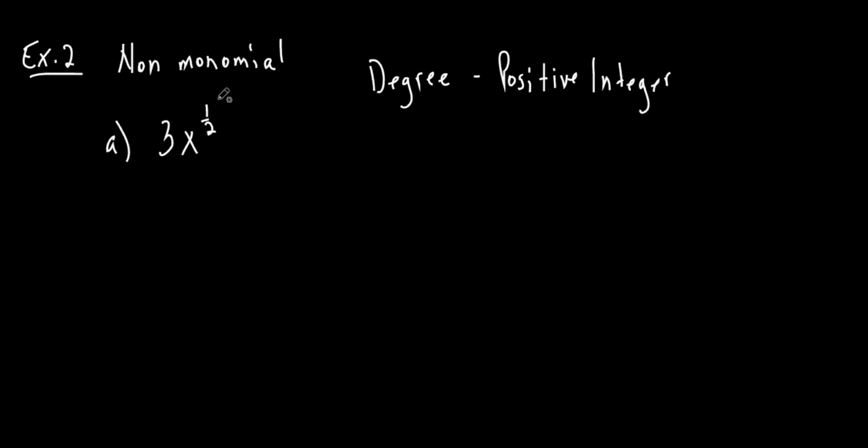So it is positive, so we're good so far. But is that an integer? Is 1/2 an integer? What are the integers? We talked about this, had it on the test, didn't we? Yeah, it's like positive or negative whole numbers, including 0. 0 is a whole number. So positive integers would be what? Well, 0 is not positive, so what's the first positive integer? 1, and then 2, 3, ... Okay?